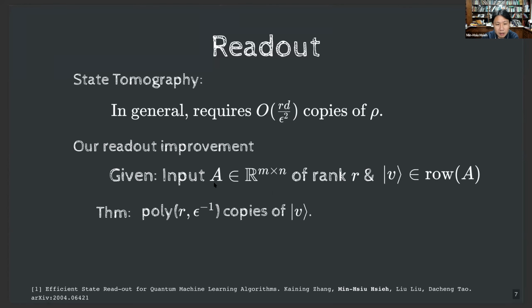With my student, we noticed that in general, in machine learning questions, the input and output have a certain relationship, so the output is not completely unknown. In this case, we show that if the output vector V lies in the row space of the input matrix A, and your quantum computer generates this pure state |V>, there will be an efficient readout algorithm that only requires R copies of V, where R is the rank of the matrix A. In this sense, we can get rid of the dimension D that this density matrix lives on. And I find this very interesting.